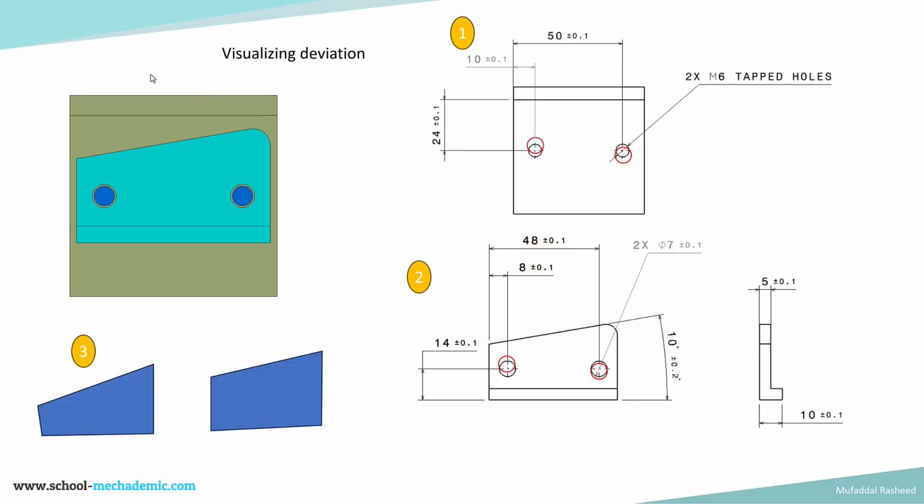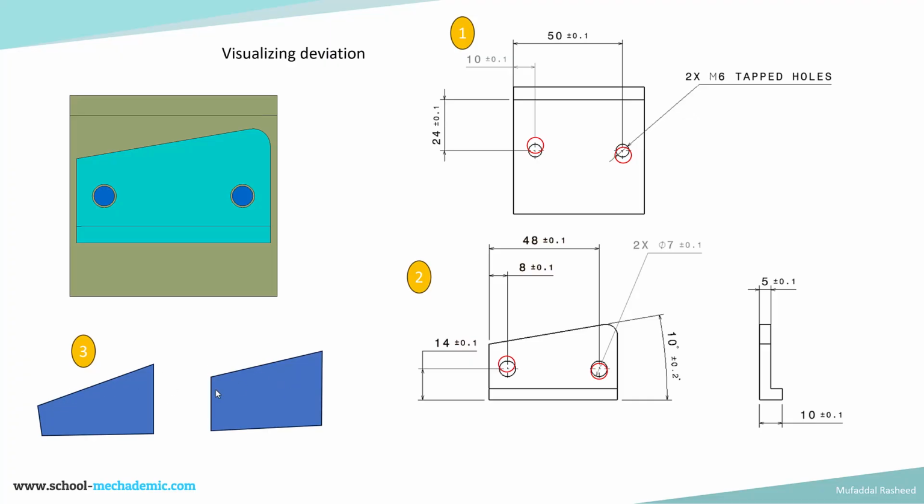So to recap, there are three sources of deviation. The first source of deviation is the deviation in position of the two holes on the base block, shown over here in red. They can move up, they can move down. The second source of deviation is the deviation in the clearance holes position. It can move up, it can move down. And the third source is the deviation in the profile of the part itself.